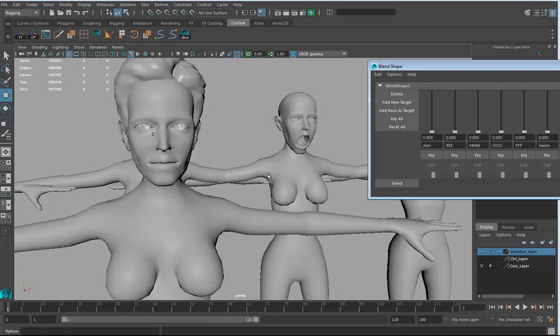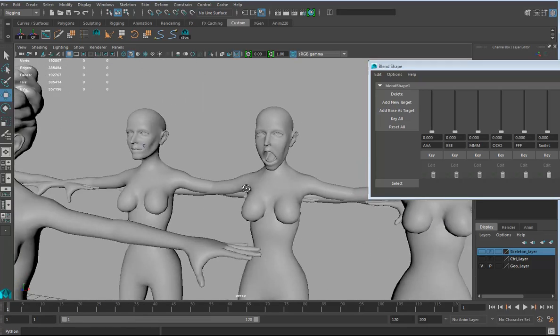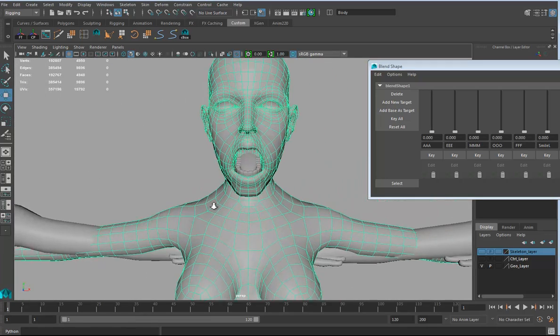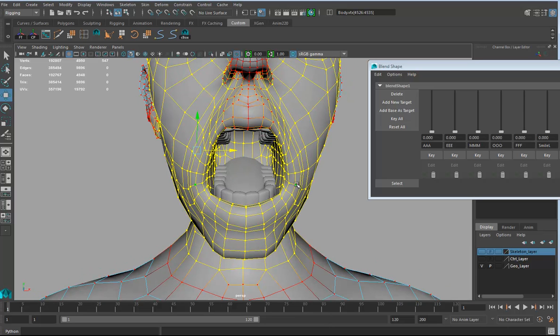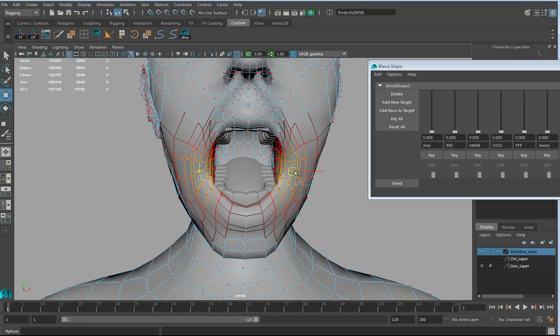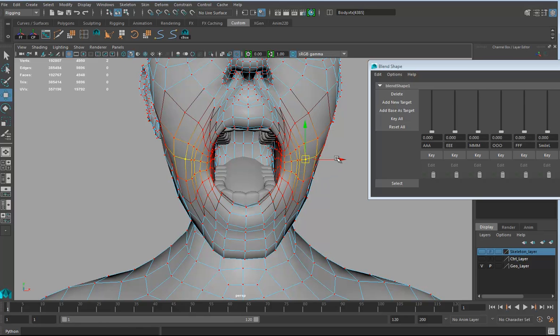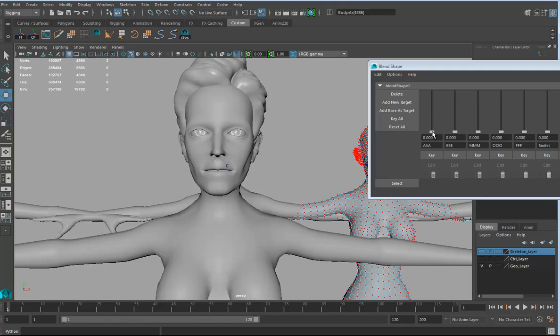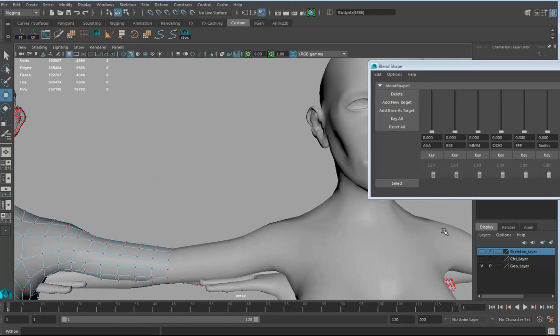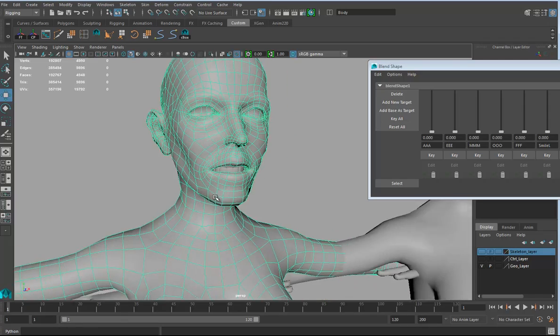We'll try. I'm going to try and do the video all in one shot. So what I'm going to do is go in and quickly correct any problems I have, like the A face. Typically the cheeks are going to go in, and I'll do something like this. And as I correct these things, if I go back and look at the base shape over here, when I do A, it's fixing it. So everything I do here can be added to the next one.